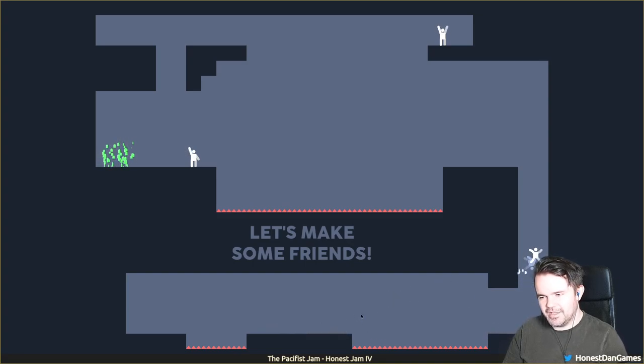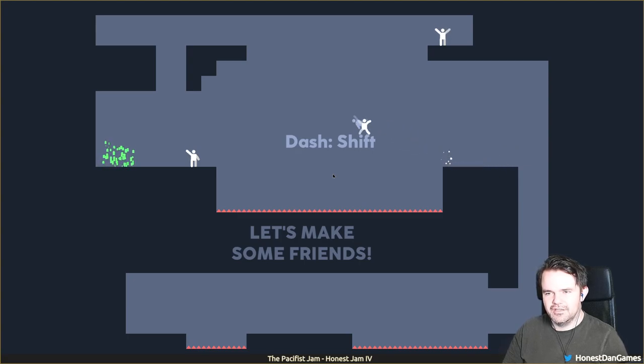Is there wall jumping? It is. Okay, nice wall jumping where it just does you a nice 45 degree angle off when you jump. Oh, look at this. Controls just appear here. That's nice. So I can hold shift to dash. There was definitely death. How do I restart? Okay, let's restart.